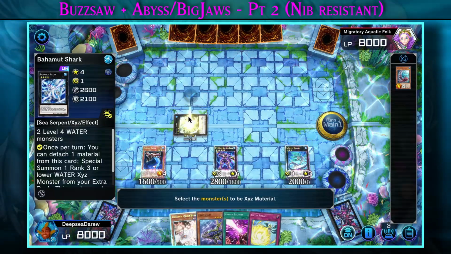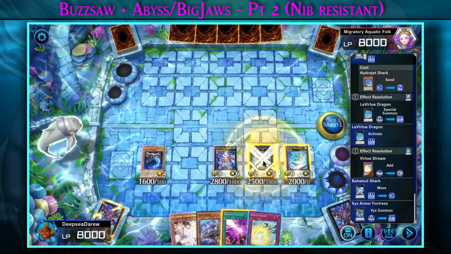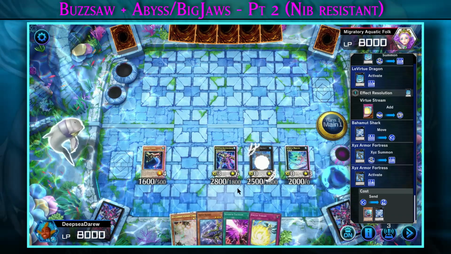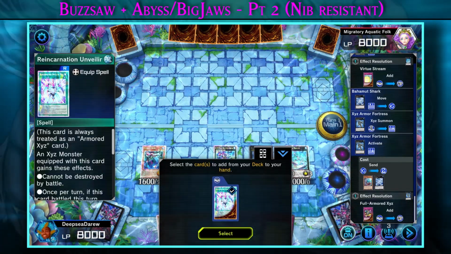Then we'll Exi summon into Fortress using Bahamut Shark. Fortress will detach 2 materials to add the Exi Trap and then the Exi Armor spell.